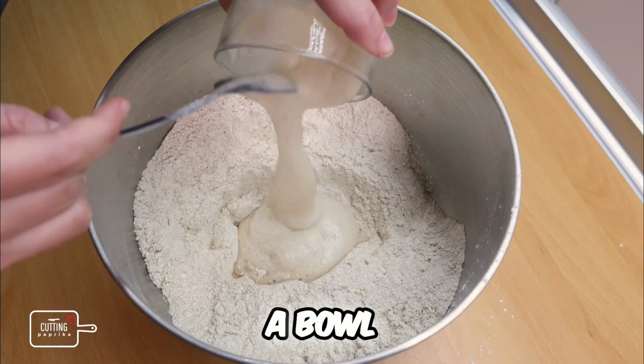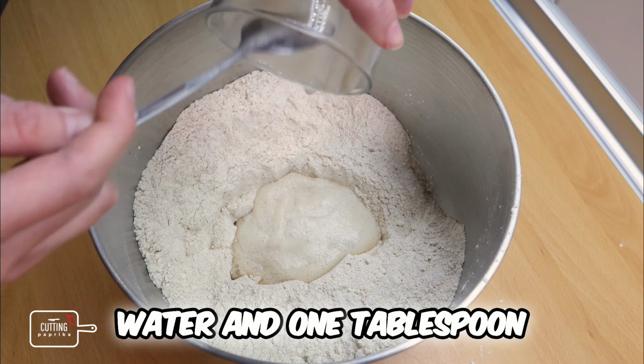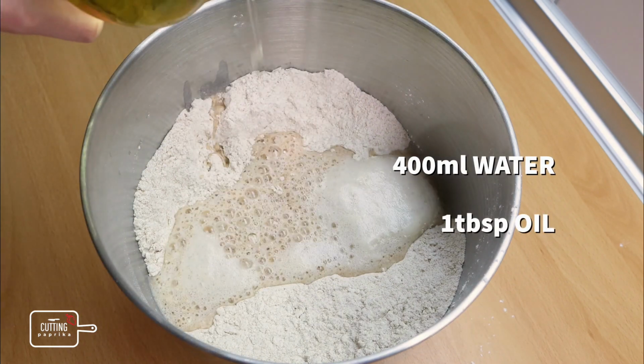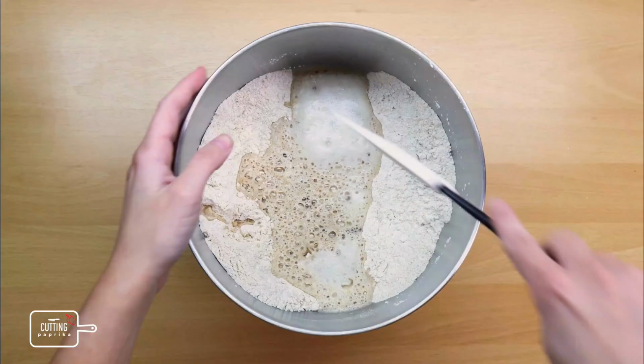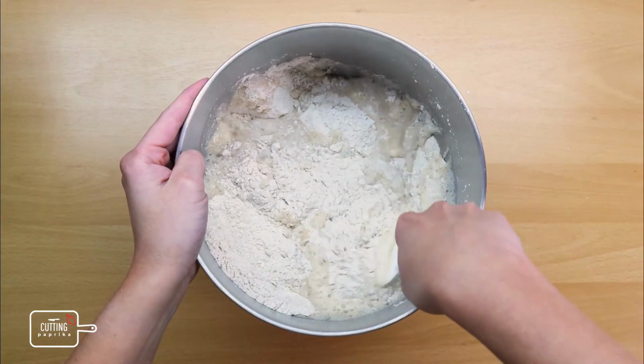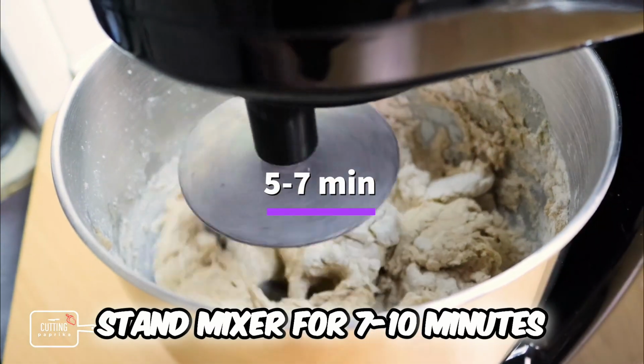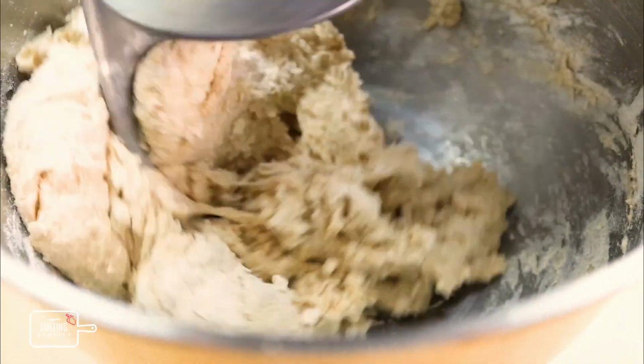Now pour that into a bowl, add 400 ml of water and 1 tablespoon of oil. Mix everything together. Place it in a stand mixer for 7 minutes, set to speed 2.